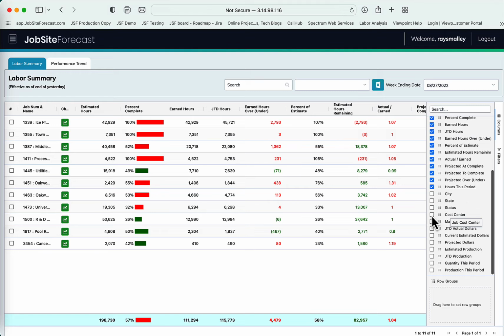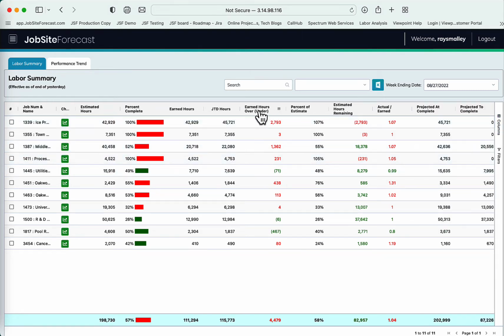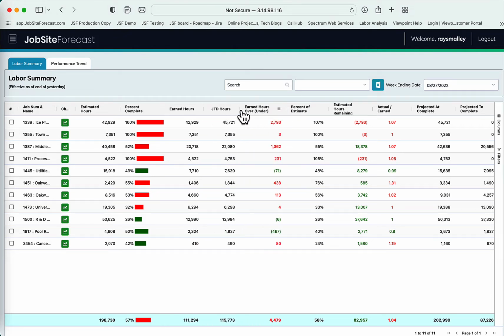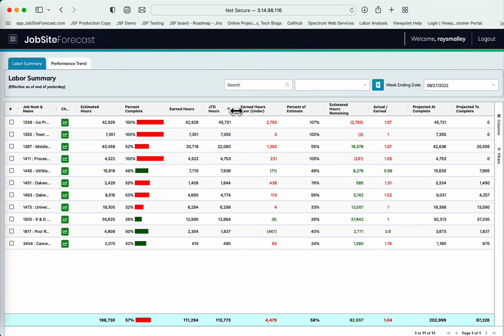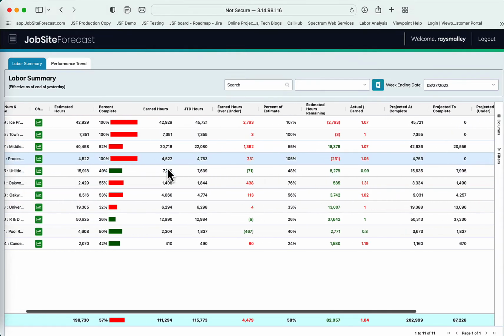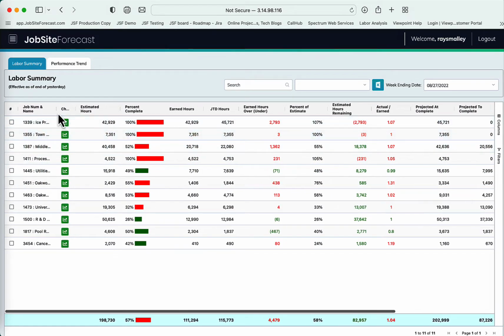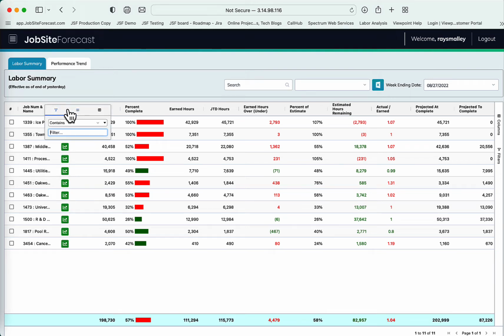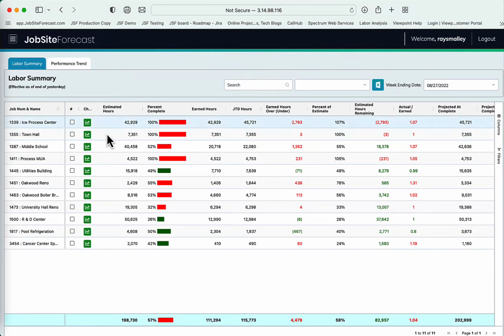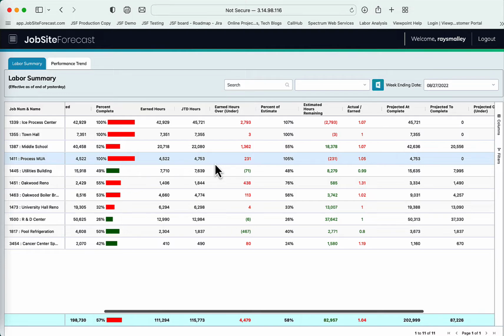For instance, you may want to add the cost center column to the screen. You can modify the organization of the columns, the width of the columns, and get the view set up just the way you want it. One of the things that you may want to do is pin the column on the left here, so I can pin that column left just so it doesn't scroll away on me when I scroll my screen.